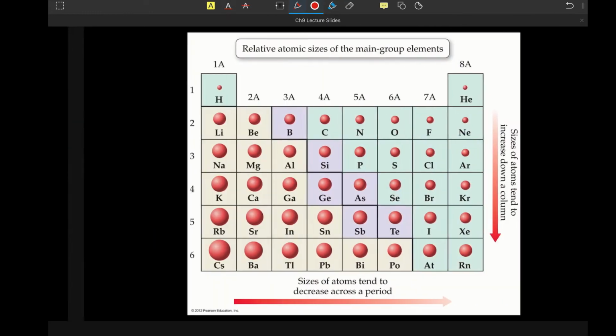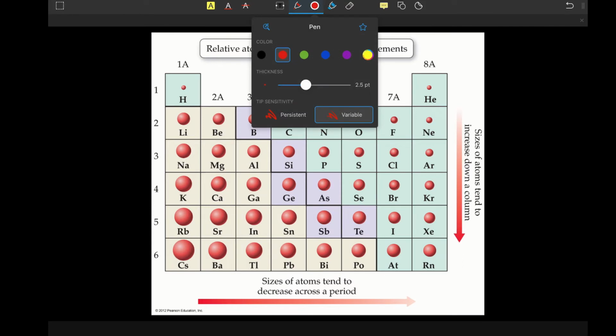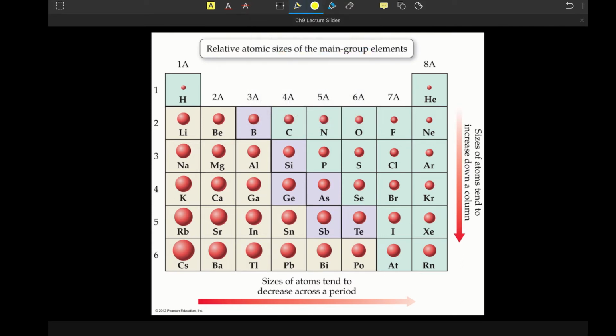All right, now, again, the periodic table tells us information. The arrangement of electrons gives us information. So here, this is the chart from your book about the relative sizes of some main group elements. We'll see that the general trend is that as we go down a group, the size of the atom tends to increase. And when we say size, another word for that is radius, where radius is approximately from the nucleus to the outermost edge of the atom. Different books will define it differently. It is most often the halfway distance between two bonded atoms of the same element.